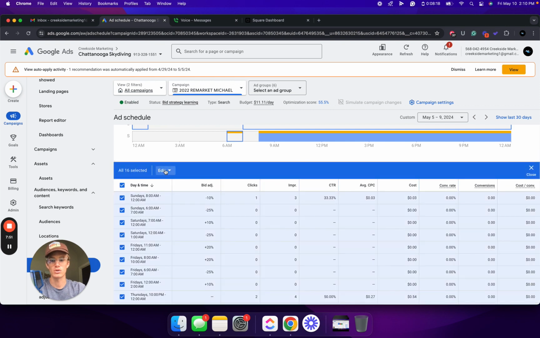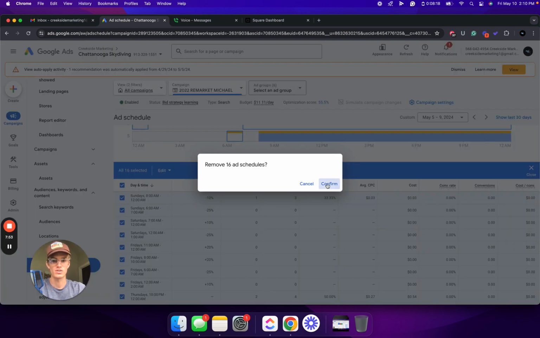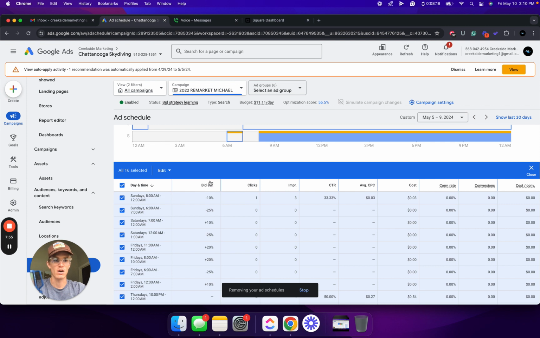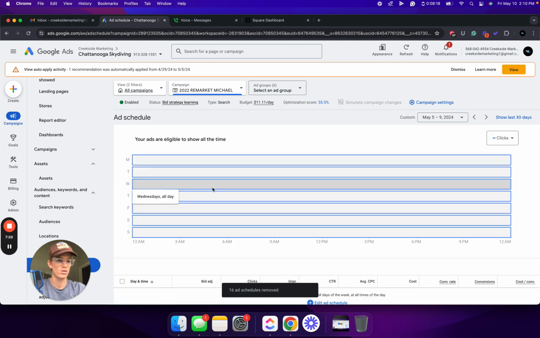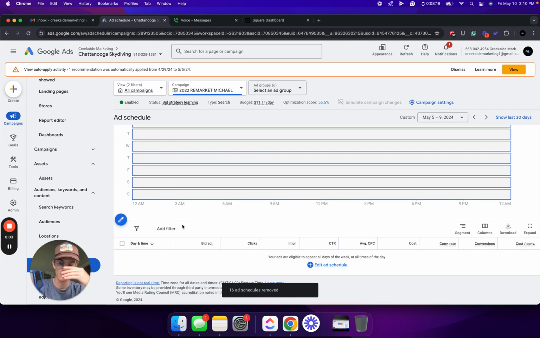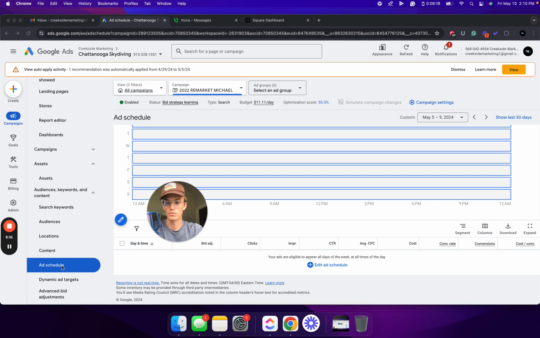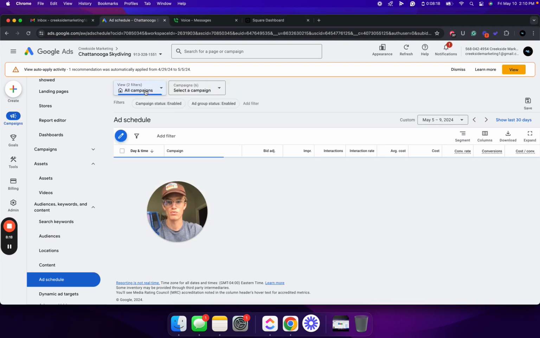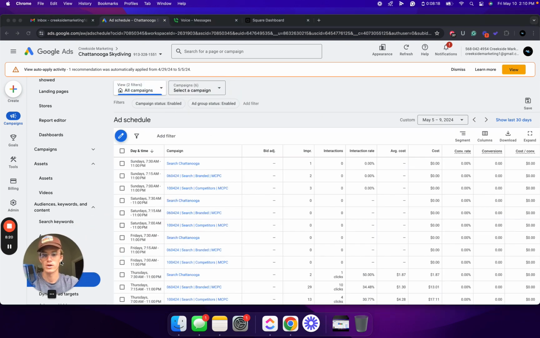What we're going to do here is just remove all of this, because we want to find out on our own what ad schedule is actually going to work, because we don't know. That was data from several years ago that they made those adjustments, and times have changed. 2 years ago data is not effective in terms of making an ad schedule. So we're probably going to go in and just remove all of them if they all look that weird.